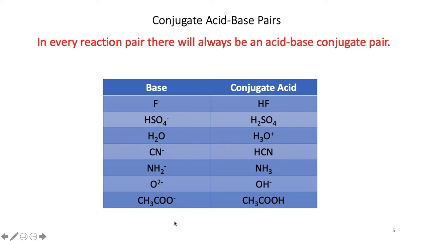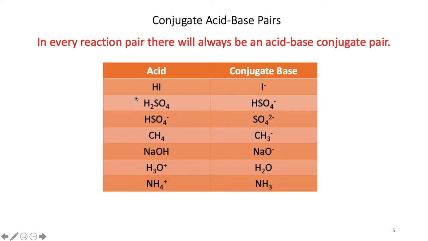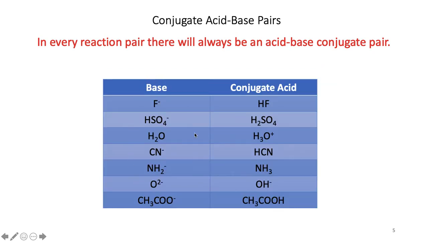CH3COO minus, this is the acetate anion. If I add an H plus, it will give me CH3COOH because I added the H. A -1 plus a 1 gives me 0. So when we go from the acid to figure out the conjugate base, we cut out a hydrogen and we decrease the charge by 1. When we go from the base to figure out the conjugate acid, we add a hydrogen to that base and we increase the charge by 1.